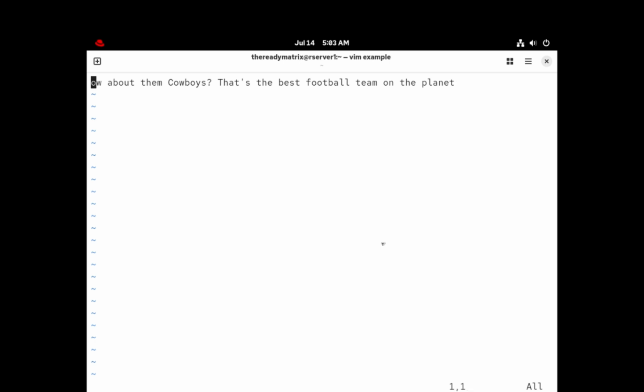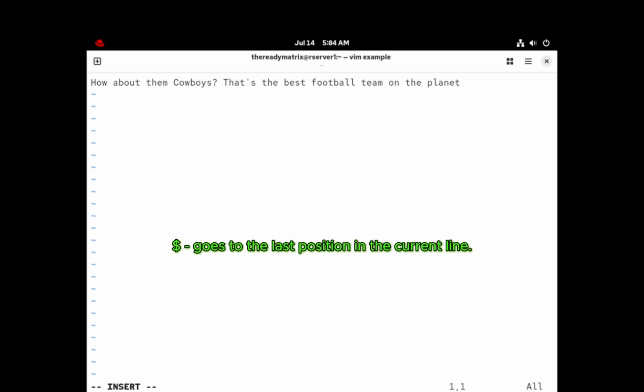And now I'm over here at the front of my line, and then I can easily type in, well, first I'm going to hit I to insert, and then I can easily type in H. Okay, let's go ahead and go to the end of the T because I want to add a period here. Again, I don't have to go all the way to the T. I can just simply hit the $, and usually that's on the number 4. So $.